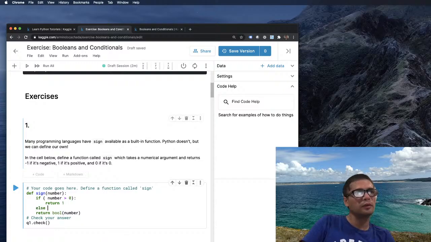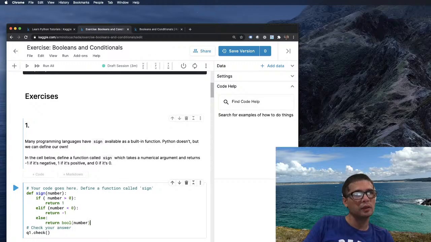Else if, which in Python is elif, number less than 0, we return -1. Or else we return zero.